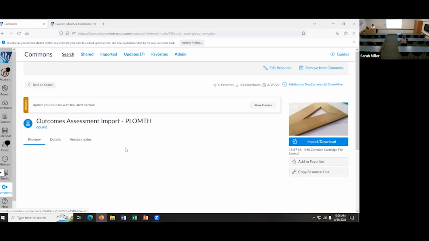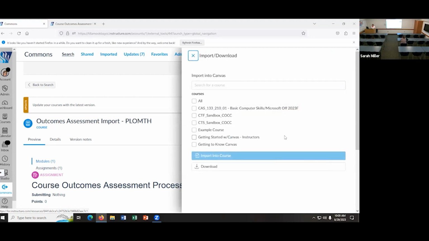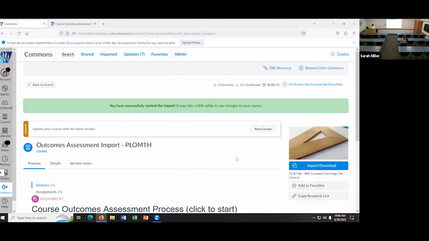Click on the outcome assessment import, and then click download. What this does is it will bring over your outcomes and that assignment module. But it doesn't set it up for you. It doesn't set up your rubric for you. So then click on example course, because of the class we're looking at as an example. If you have more than one class that you're teaching and they happen to fall under the same area, go ahead and click all of those. You don't have to come back and do this for each one. So that's going to take just a minute or two.